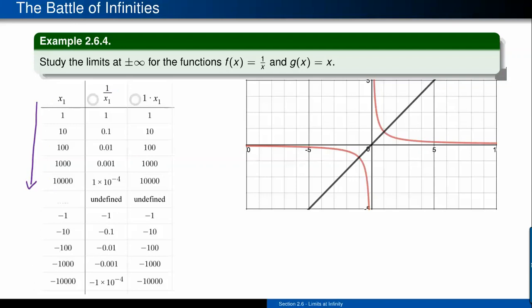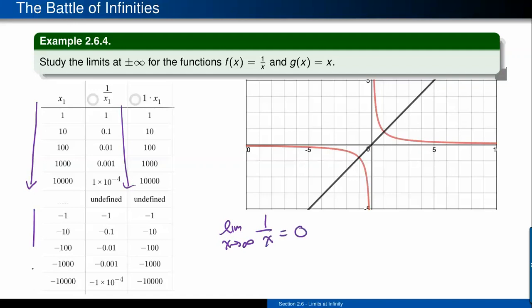And if you think about it, that makes sense. I'm going to take 1 and I'm going to divide it into a ton of pieces. Each of those little pieces are going to be very tiny. You think about having 1 1,000th or 1 10,000th or 1 1,000,000th. These are very, very tiny numbers. So in this case, you can see that my limit as x approaches positive infinity of 1 over x, this limit's actually going to kick out a 0.